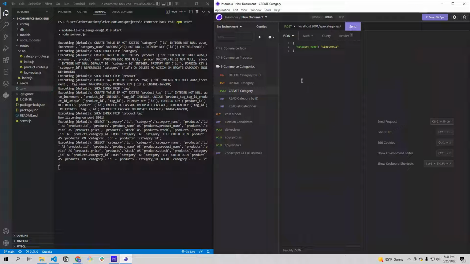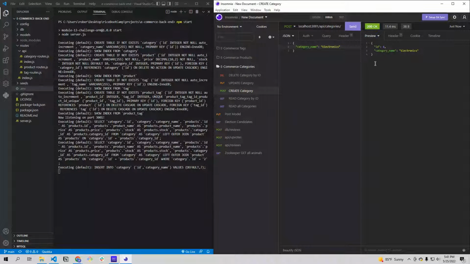If we want to create a category, we enter this information in the JSON of a post method, just by entering API categories and using a post method. So the category name is going to be, let's say, electronics.